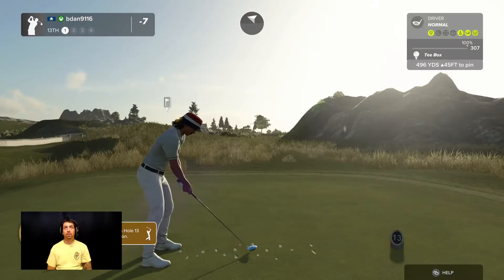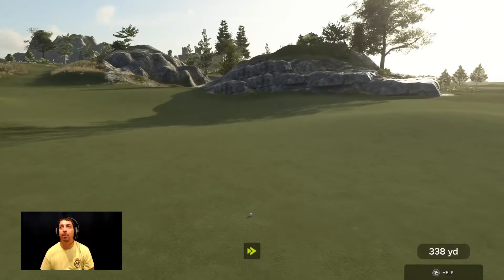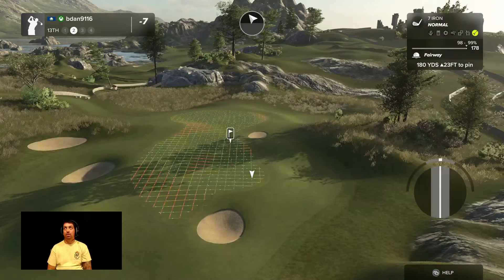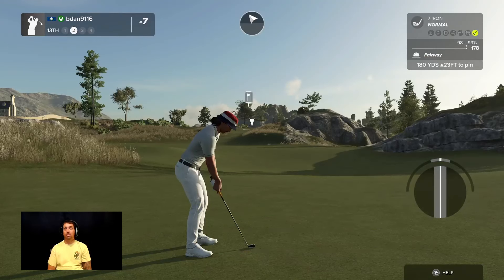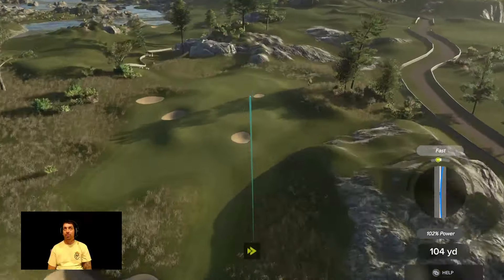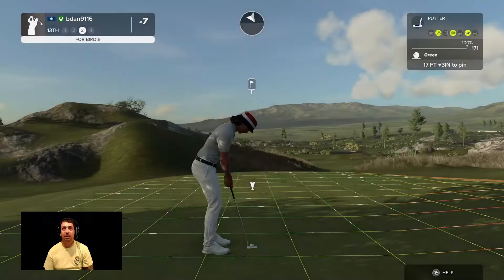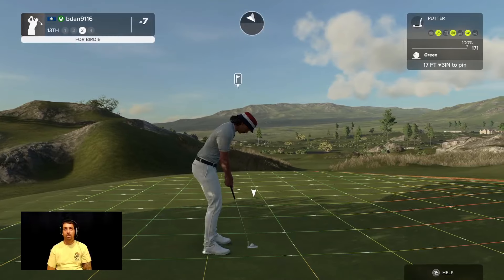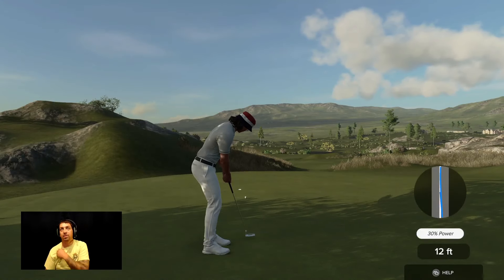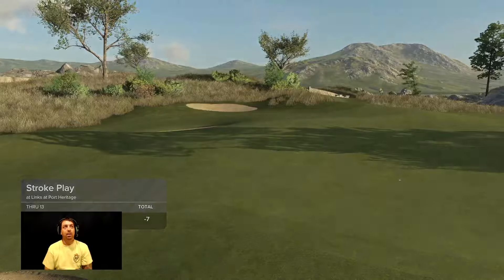Stepping up to a par four here. We're in the middle of the fairway, 338. By the way, if you guys play this course, let me know how you shoot on it — I always like to know. I think this is actually fine — I'm going to loft it a little bit. Finally, a good swing. There is a little bowl here, I think we can get this to come back down this hill. No — holds up here. It's a pretty good shot though, we'll take that one. This is going to break out too low. My initial read was pretty good — I didn't trust it. 7 under through 13.